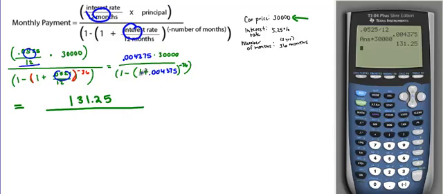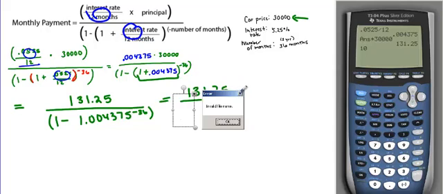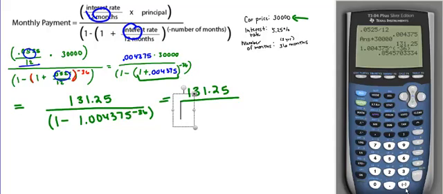All right, and then on the bottom, I'm going to add these two things together. So I end up with 1 minus 1.004375 to the negative 36. I'm just calculating it and going in pieces. Top doesn't change. All right, now I'm not going to subtract first. I need to do this first. So 1 point, oops. I have to click on my calculator first. 1.004375, raise it, and mine doesn't actually go up, so I have to put it in parentheses, negative 36. And I get 0.85457. I'm going to round that, of course.